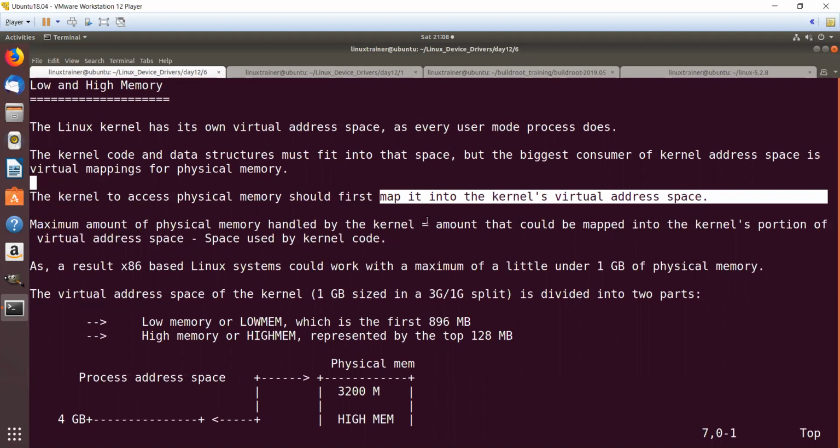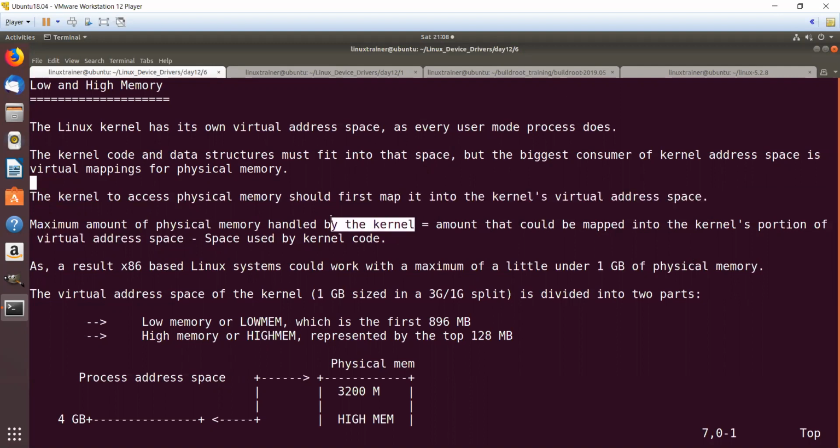So what is the maximum amount of physical memory which can be handled by the kernel? It is the amount which can be mapped into the kernel's portion of virtual address space, minus the amount used by the kernel code. So you will have a little under 1 GB of physical memory accessed by the kernel. You cannot access more than 1 GB of physical memory on a 32-bit machine.